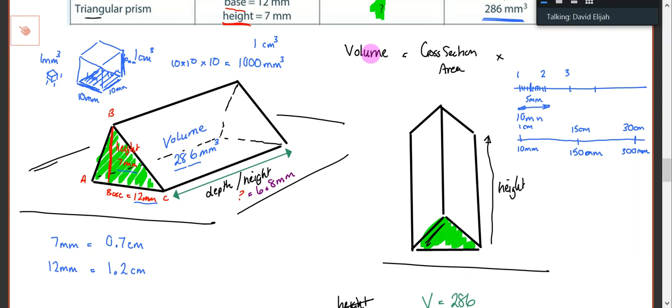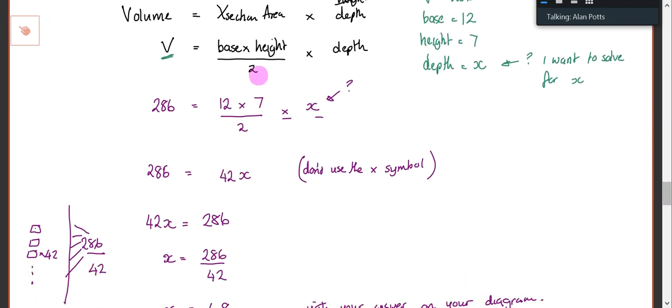Multiply them all by each other and see if you get the volume you were given. Well, that's not multiplying by each other. I don't multiply those three, do I? Because that's not how I do my formula. It's actually simpler than that, David. I don't need to multiply, but go on.